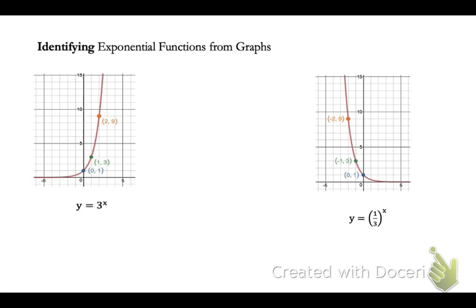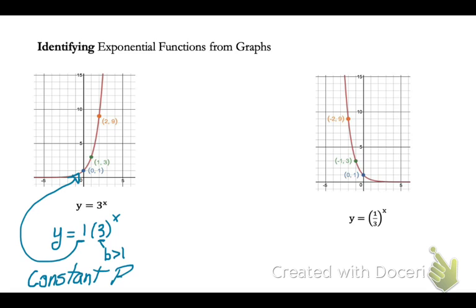The first one that starts out kind of slowly and then goes up quickly, if we look at the equation for that, we could rewrite it and say instead of y equals 3 raised to the x, we could say y equals 1 times 3 raised to the x. Then we would know that our graph should cross at 1 because that's our y-intercept, and our ratio of change is 3 because it is greater than 1. It is growth, and it's a constant ratio where we're multiplying by 3 each time.